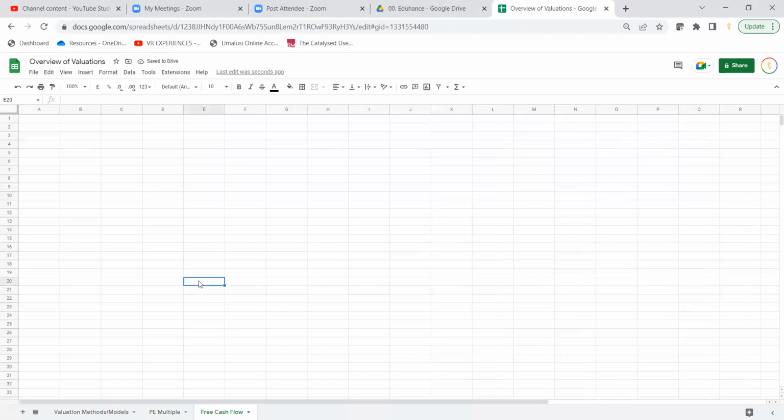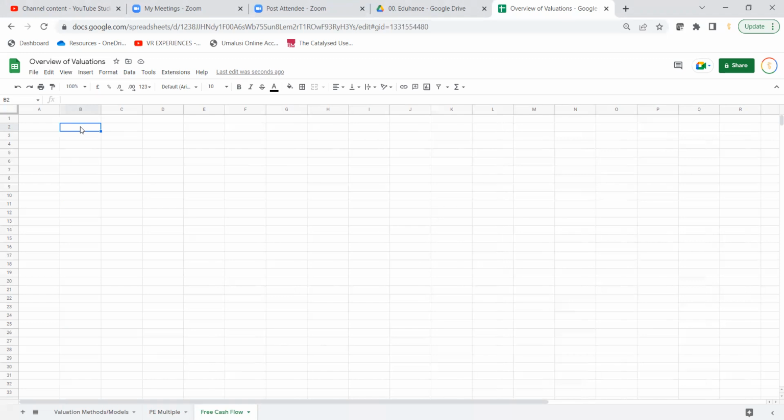So with the free cash flow model, we are valuing the operations of the business. Remember, ultimately we want to get to the value of equity. But keep in mind, we are valuing the operations of a business, and then from there we are getting to the value of equity. Typically, the free cash flow model can be used anytime, but technically it will be used when you are valuing a majority interest.